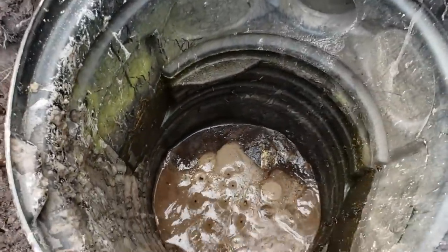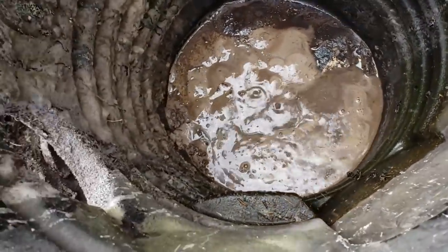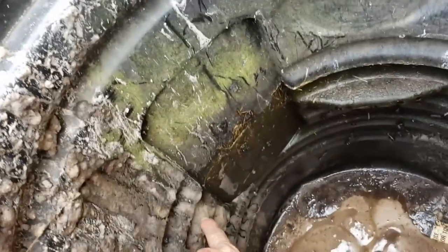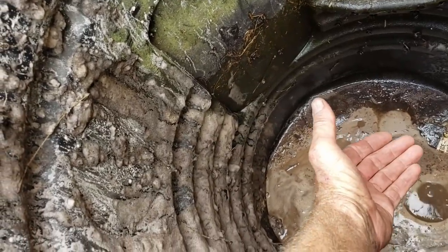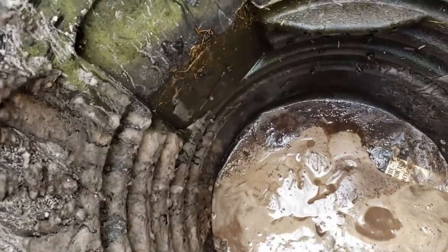I went ahead and excavated the basin hole deeper so that we can get it good. We're going to use an M98. You can see that groundwater trying to come up in here — it's just right there. The existing inlet actually works out really well for the driveway. We're going to have to drill a new hole down in here for the new inlet. We've got plenty of room for the water to accumulate for the pump. We're going to use a Zoller M98 and tie its discharge line into his existing downspout drain out front, draining all the way out to the stream.